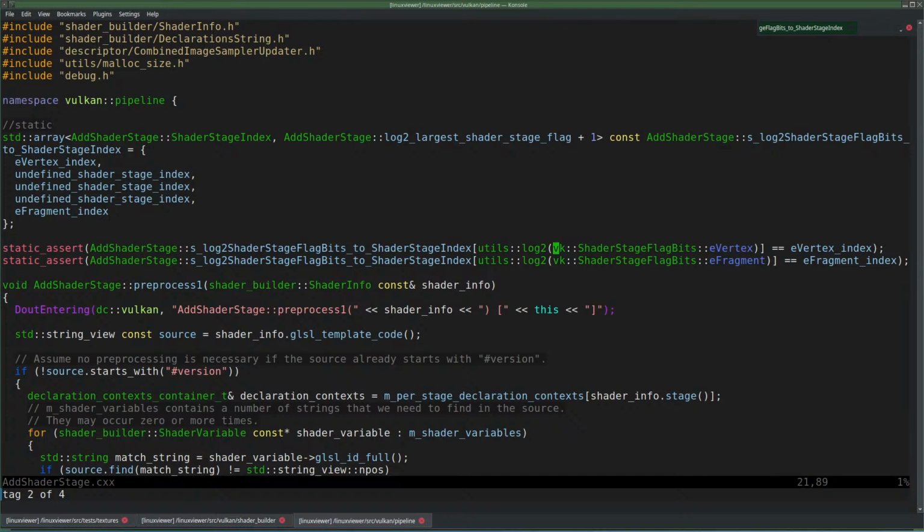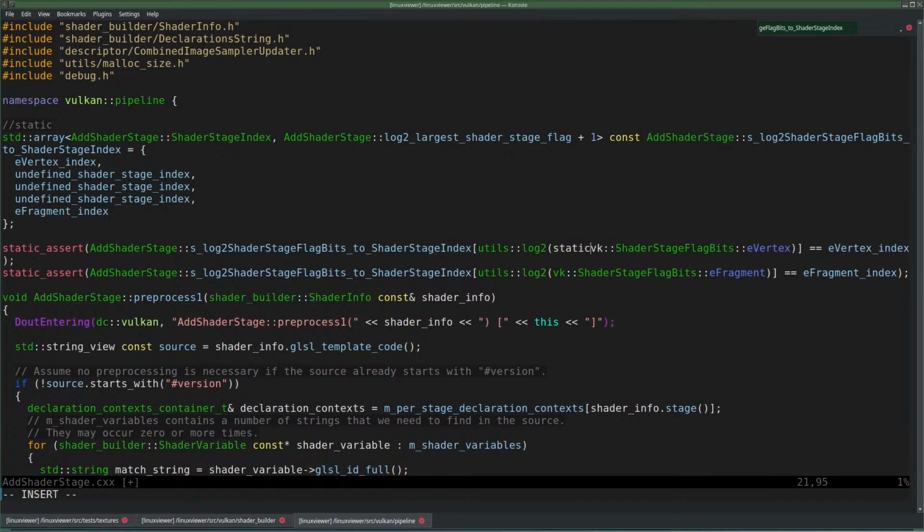Well, for now I want to see this compile and work, so I'll just do a static cast again.